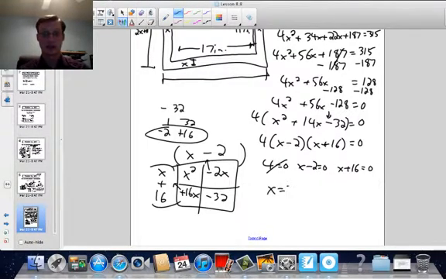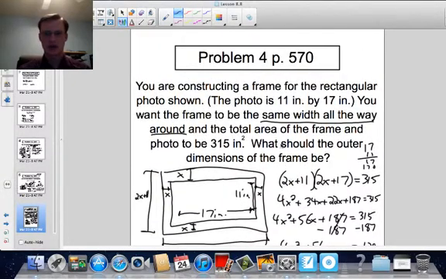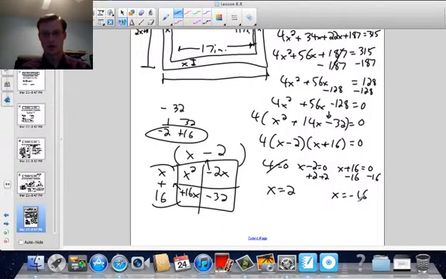Add 2 to both sides. X equals 2. Here subtract 16 from both sides. X equals negative 16. And if you look at the full context of the problem, what's happened is we have one positive and one negative solution. Well, they ask, what should the outer dimensions of the frame be? Remember, X in our setup here, that's why it's good to draw a picture beforehand, because you can see exactly what it is that we were looking for in the first place. We were looking for that width of the frame. And you could think about your computer or your tablet, the width of the screen going around. It's sort of the same idea. So in this context, the width around is either 2 or negative 16.